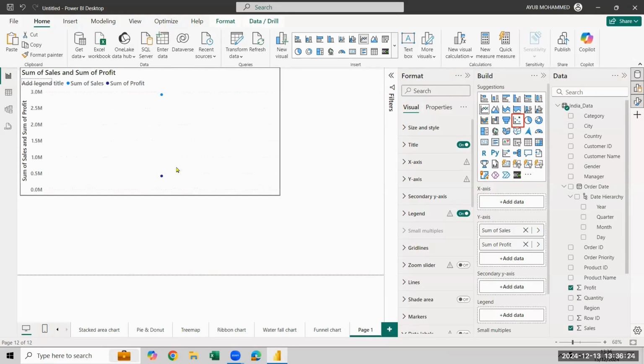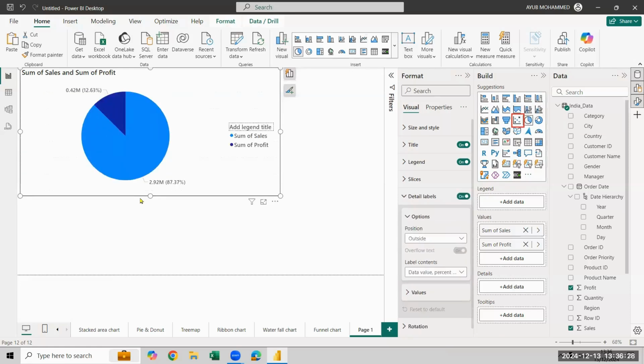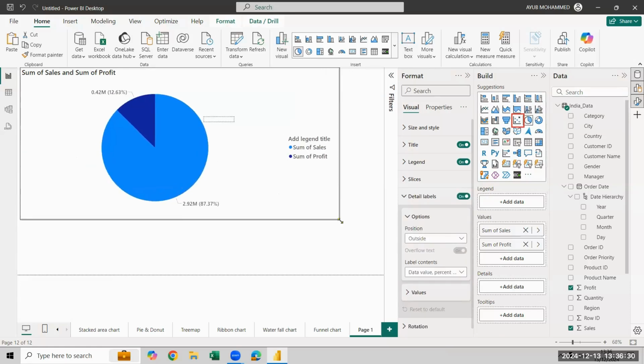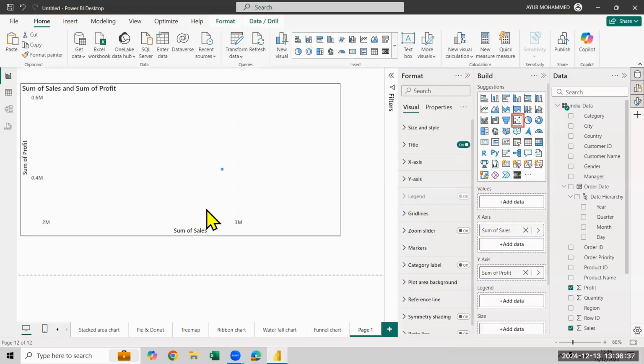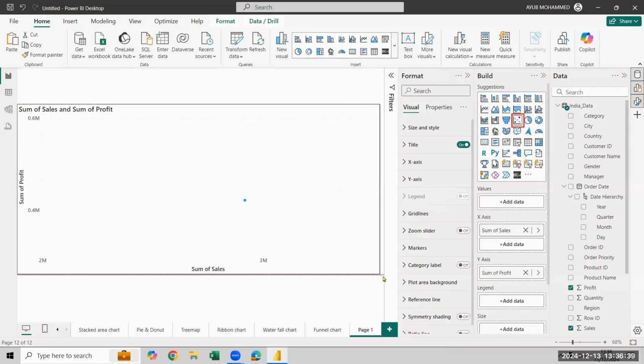No, only 2. If you select the pie chart, how many values do you see? 2 only. Again 2. But when I select the scatter plot, how many do I see? The dots. 1. What exactly is it representing in one single dot, which means one single bubble? It shows you the sales and profit. So it is a two measure combination.